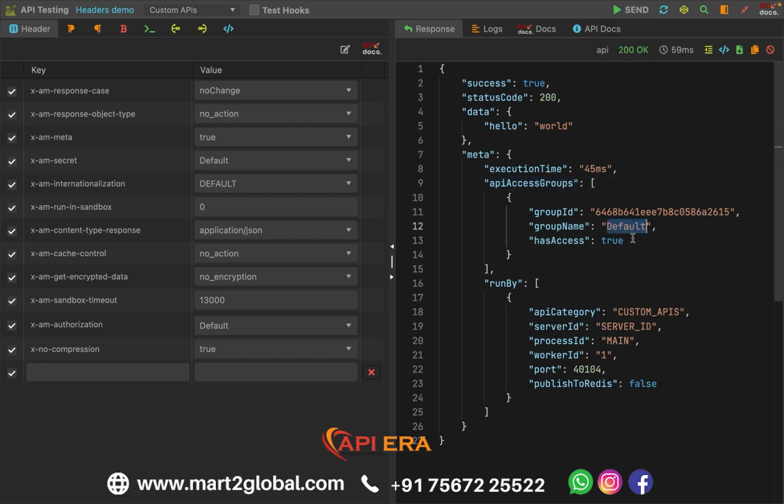This section says this default user is able to execute this API because it has group access on default, and this request is executed by the server on this process by this worker and sandbox running on this particular port.